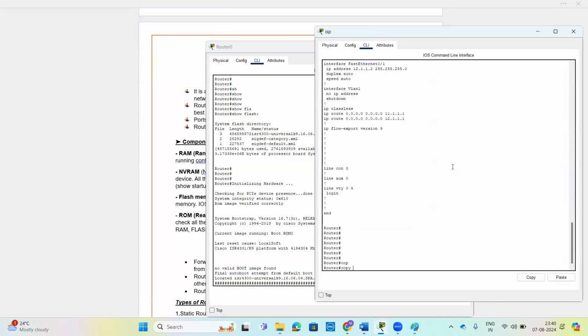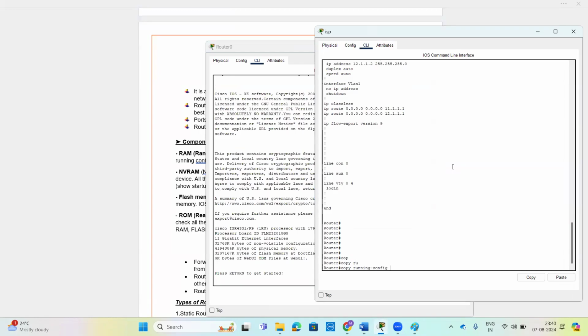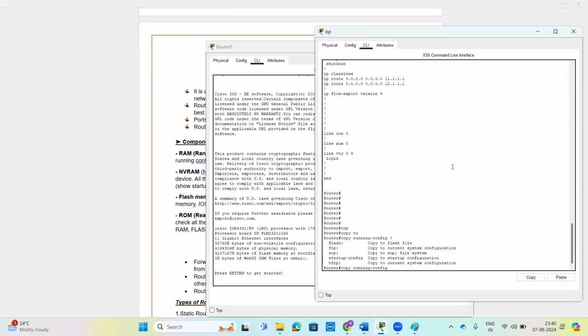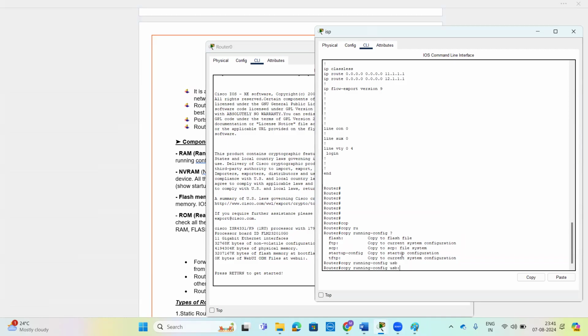So copy running configuration to, and we have a where it will, whichever our running configuration is there. That configuration, if you want to store it in a pen drive, just plug it into your device, which device, the router. Then give it, it will be USB something, then give whatever name you want, abc.bin file. Likewise, you can store that.